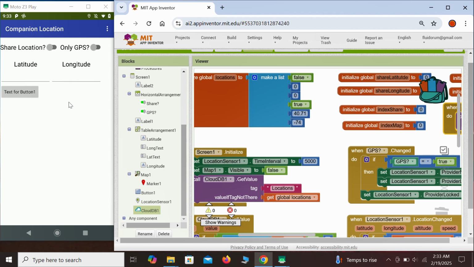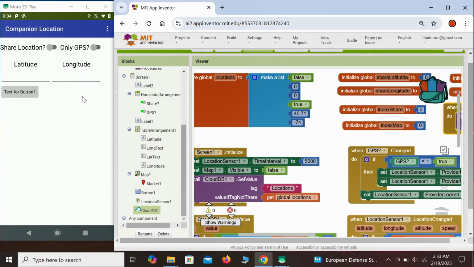So when we start this code, nothing happens initially because obviously there is no other person. Also notice here that we can make this switch, whether we share location and whether we want to force the use of GPS. This is on our side. These are the latitude and longitude of the other person that we need to obtain.